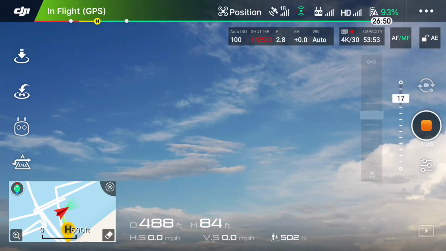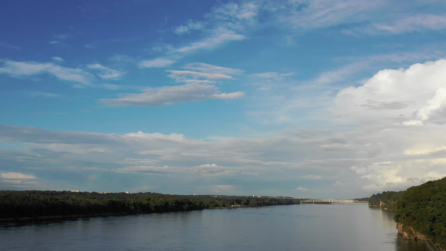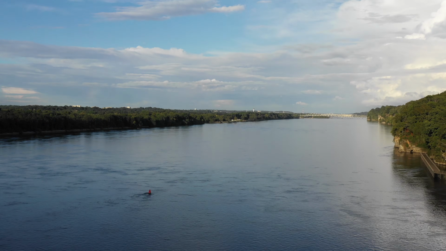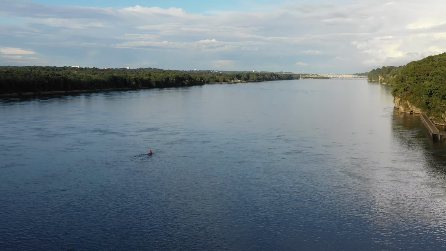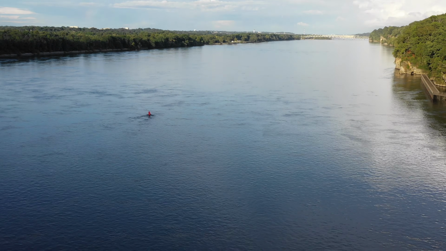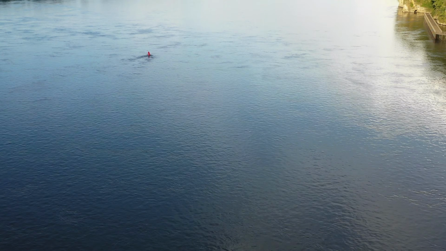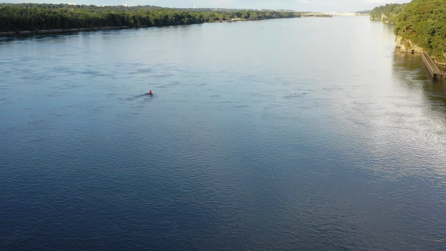So tell me what you think. Does this look optimally focused? Do certain things look blurry? How about the water? How about the bridge in the background? How about the sky? Does this look good or does it not? Tell me what you think. Comment within the comment section below.